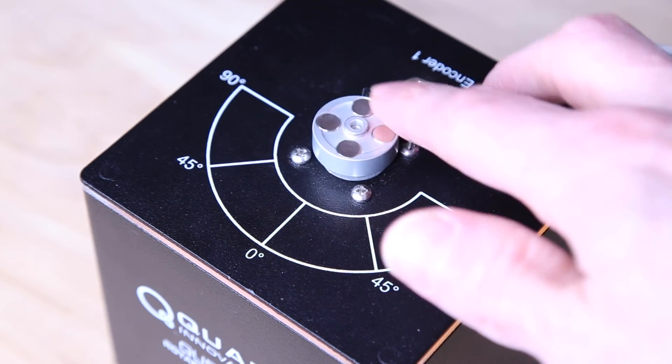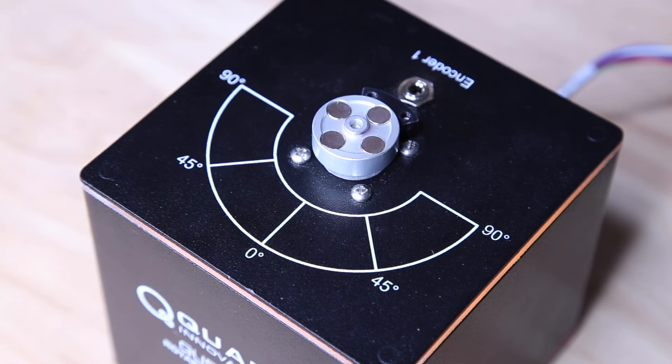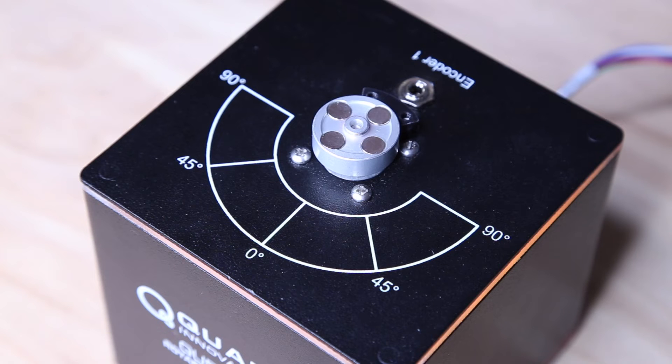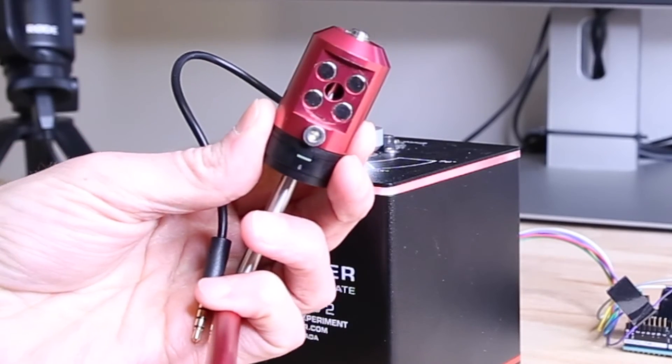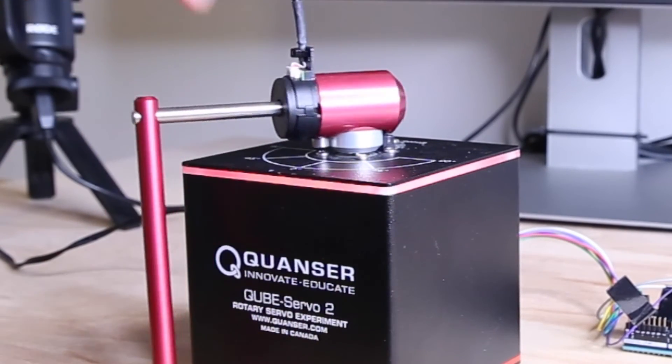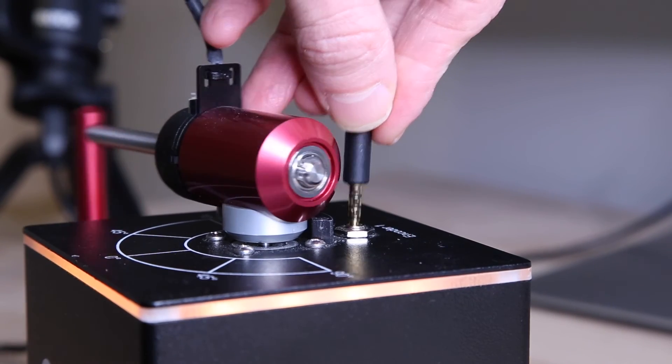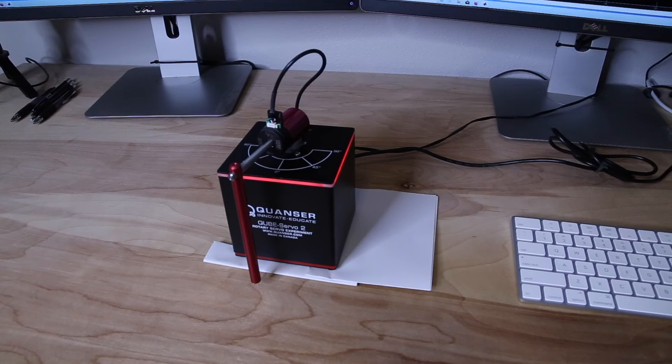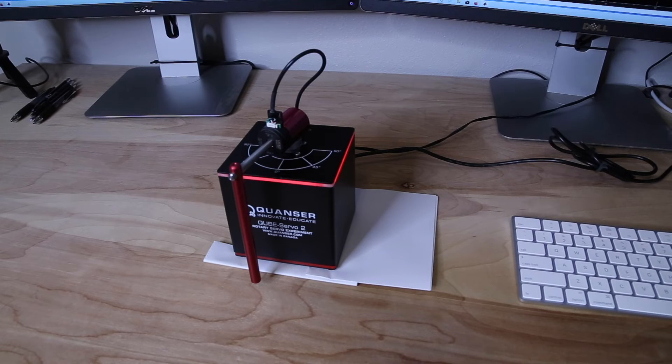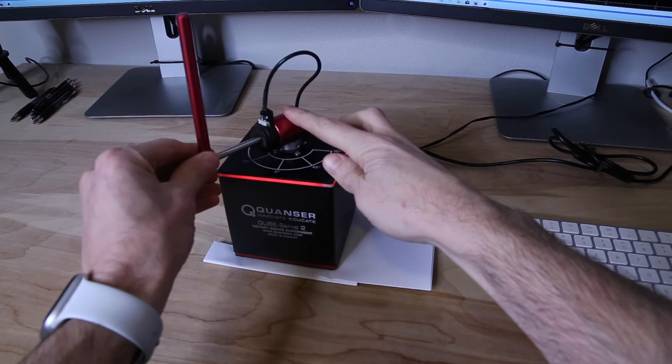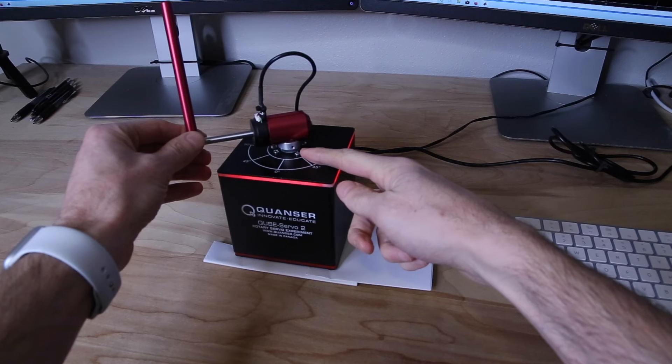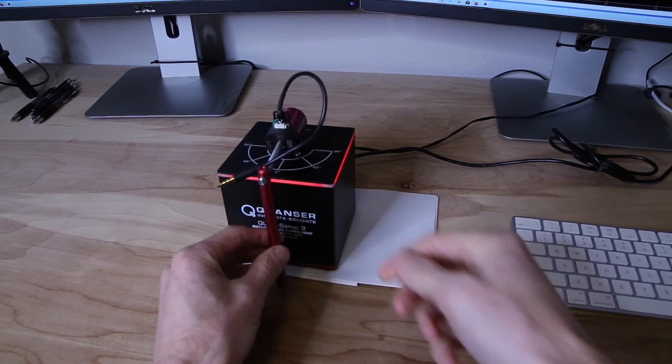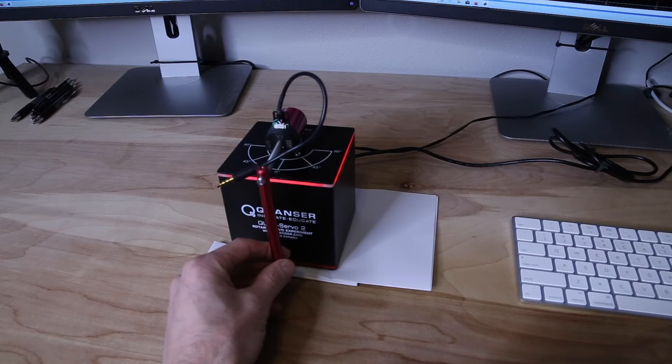For these examples, I'm using the Kwanzer CubeServo 2. On top of this box, there's this little attachment point that rotates around, and it's driven by a motor that we can control. There's also a rotary encoder inside the box that measures the angle of this attachment head. So we can apply a torque to this with the motor, and then measure the angle with the encoder. And I'm going to attach the pendulum head, which has a rotary arm and a freely rotating pendulum. There's also another rotary encoder built into this, which measures the angle of the pendulum, so we have to plug it in if we want to read this value.